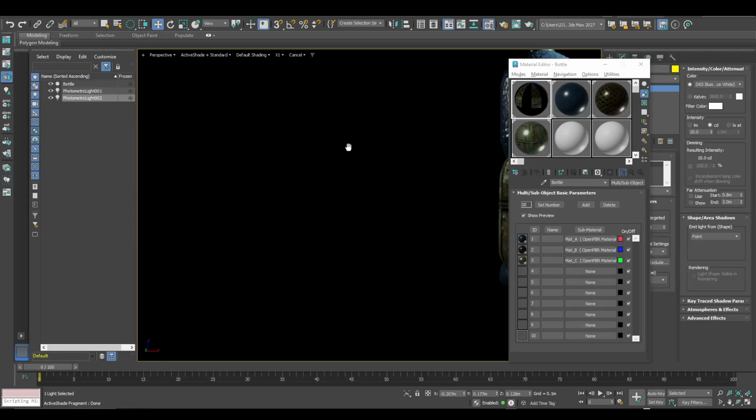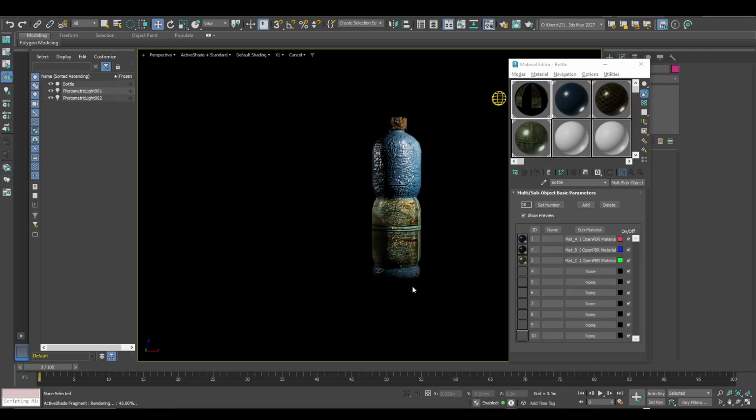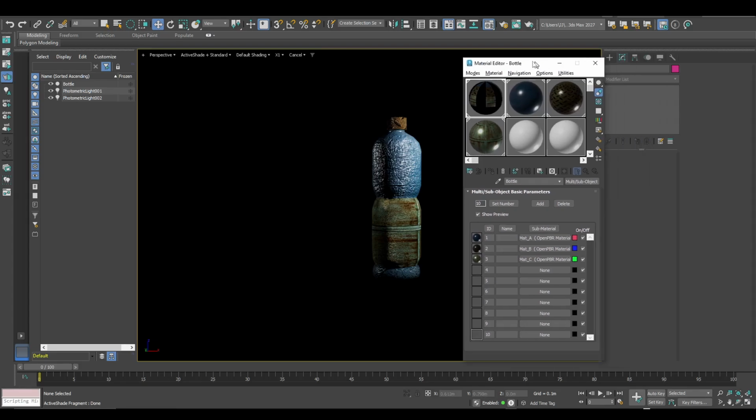Yeah, not bad. Okay, so what I want you to do is to just look for materials around the internet. Just make sure to give the proper credit to who you took it from, and then start adding materials in your objects.